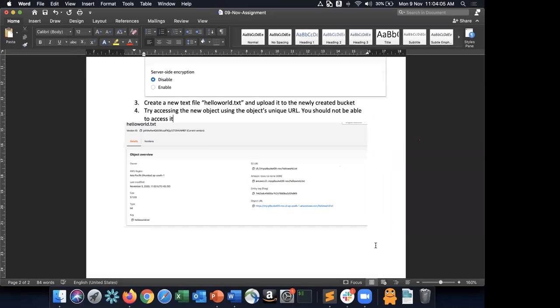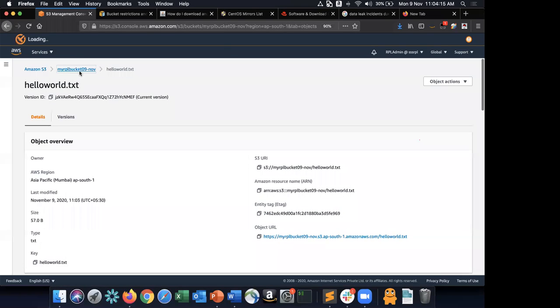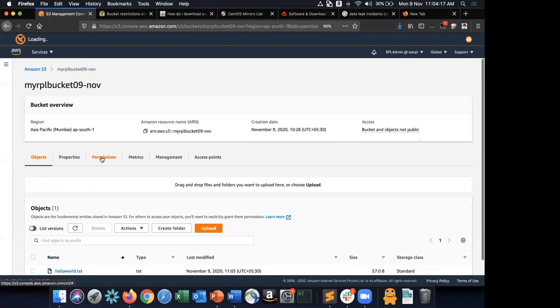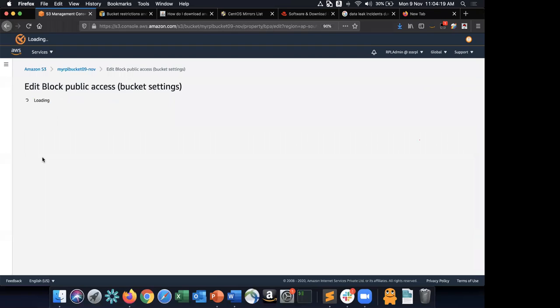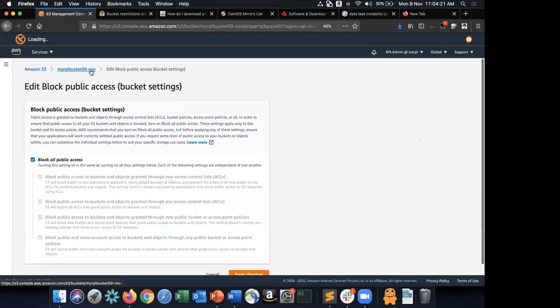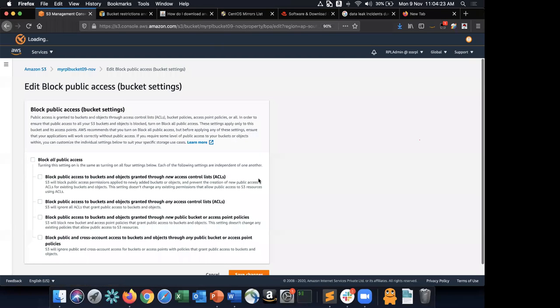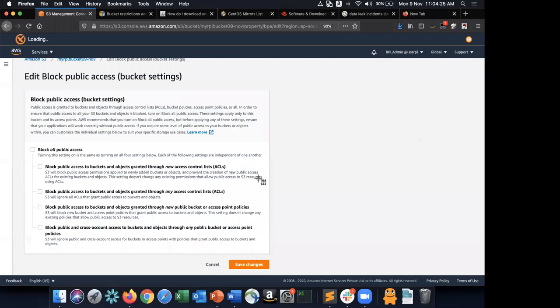Okay. Now, the fifth step is make the S3 bucket public. Go to the bucket, go to permissions, and edit the permissions. Remove block public access.